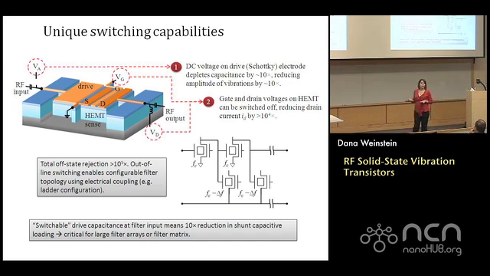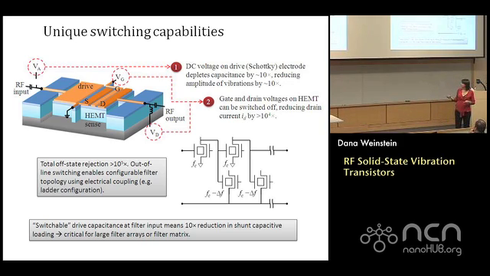Another really nice feature of this depletion of the 2D electron gas, when I don't want to use the device, is imagine in that filter bank, right? I have all these filters, different frequencies. And in order to span a broad range of frequencies so that my radio can be wide band, I need a lot of filters, right? And they're all connected to my antenna. And they're all loading my antenna capacitively.